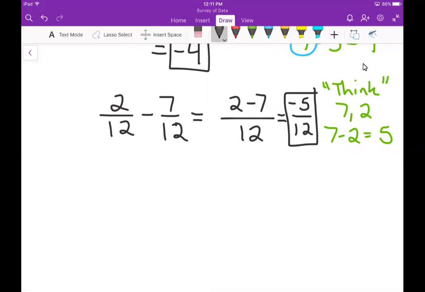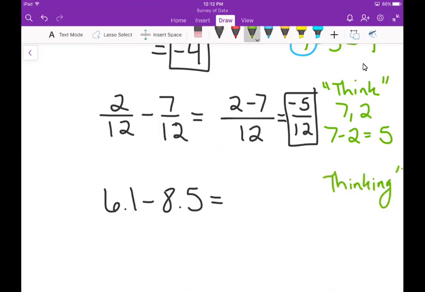Again, I'm going to stick with the ones where we've got a smaller number minus a bigger number, because we know how to do bigger numbers minus smaller numbers. Okay, so if you're starting to see the trend, if I have a smaller number minus a bigger number, I'm always going to end up with a negative here. So I think, all right, I still need to do a subtraction problem. So when I think about what this should be, over here I'm thinking the opposite, just to get the number, and then I know it's going to be negative in the end.